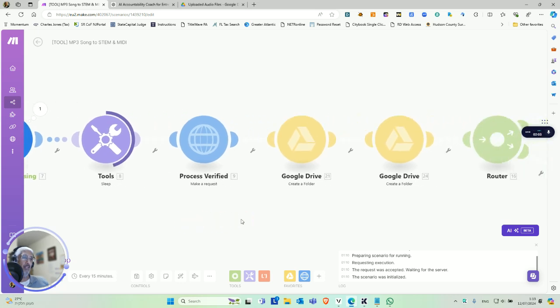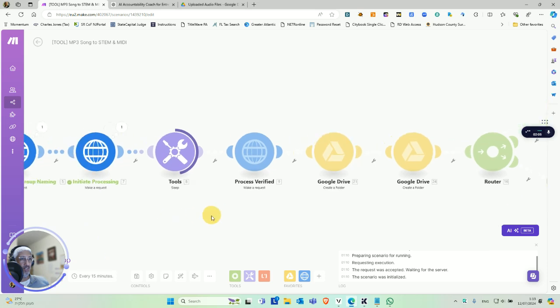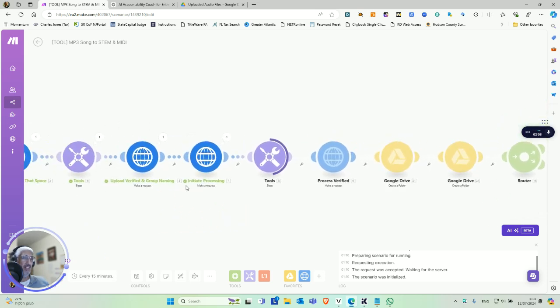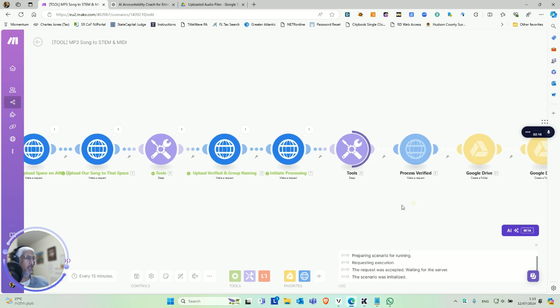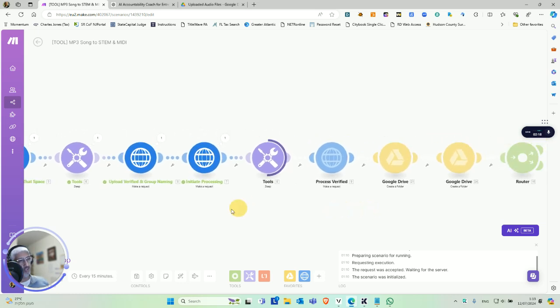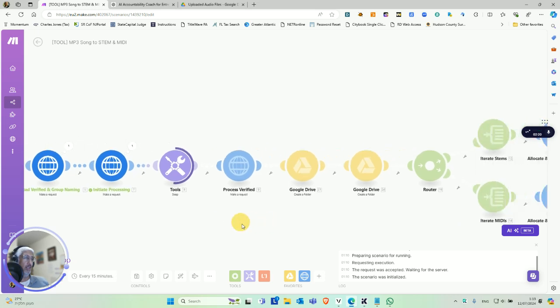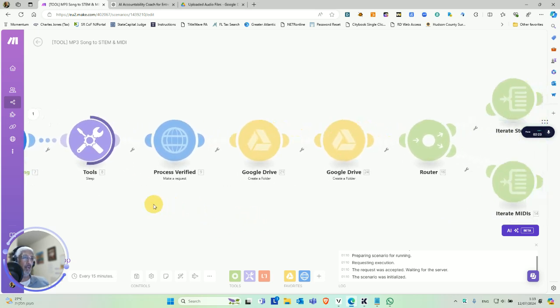It's going to do that. And just like over here, that's why you have sleeps, right? In an ideal world, you wouldn't need sleep right here. You would just be pinging and checking if it's ready, and once it's ready, you move on. That'd be much more efficient than sitting here sleeping and waiting. But once it's done with that process, we're going to check it and we'll get an ID for it, like a confirmation ID.